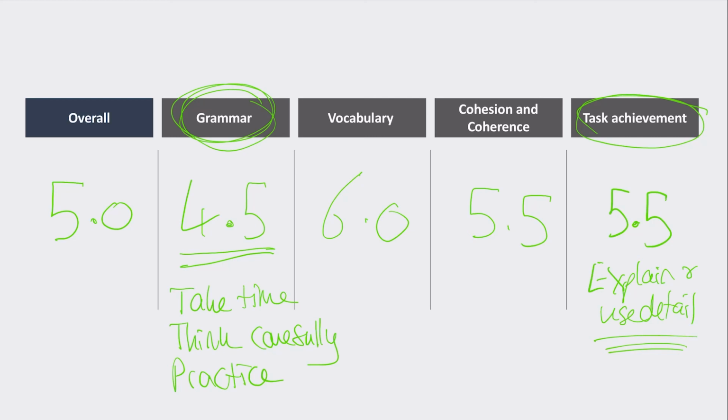And then I can very much see this candidate going up to a 5.5 or a 6 because their understanding of the task was very good. Their overview was nice. They started off very strong. I'm just confused and maybe they got a little bit panicked as the time started running out. So I think this candidate really can improve and those would be the areas I would suggest they work on the most.